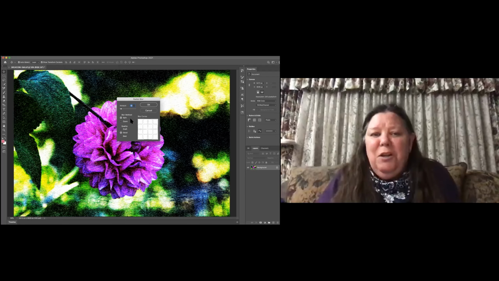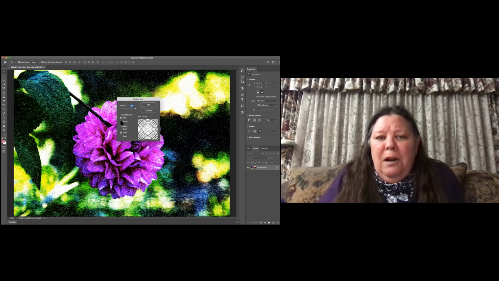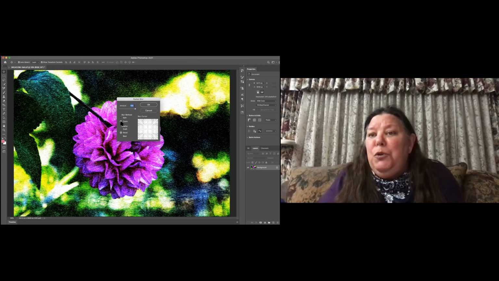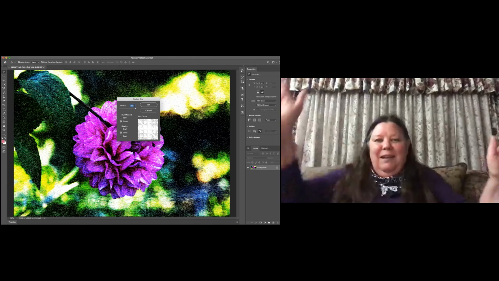Once you're in radial blur, you've got this here that says amount. You want that to be at 100%. Blur method, top right here, you want it on zoom. And it makes all the lines go wee.